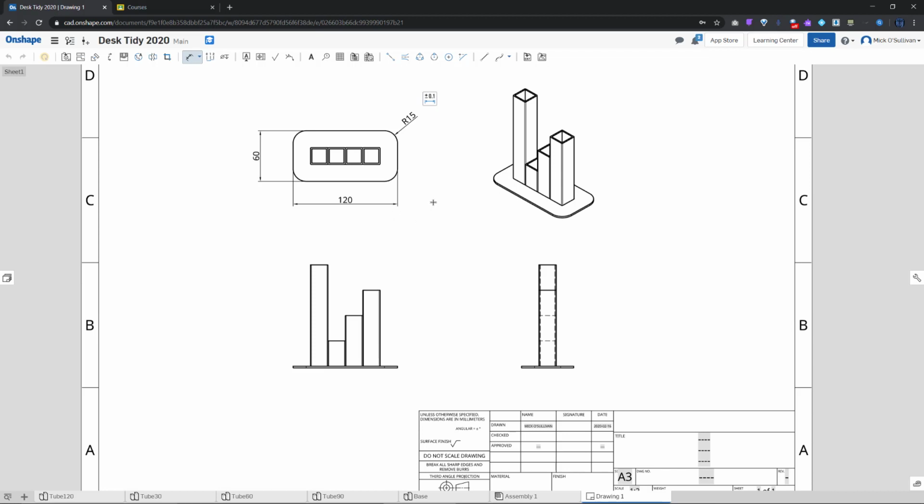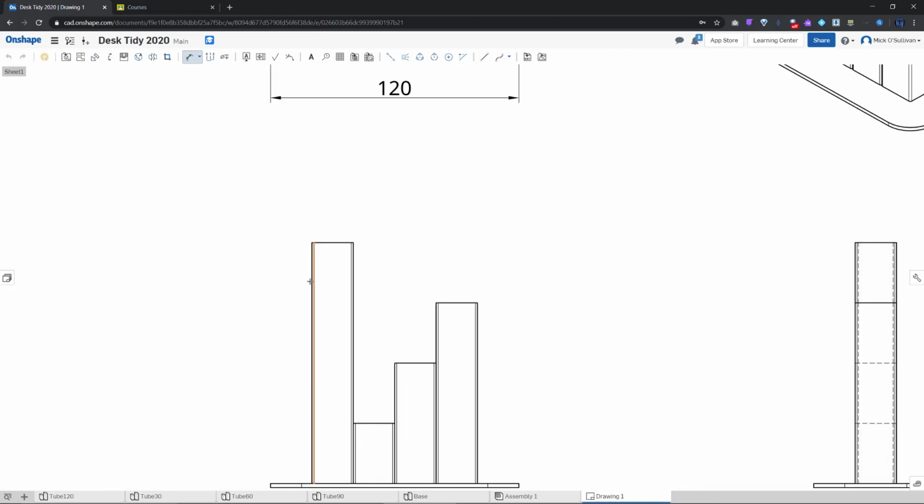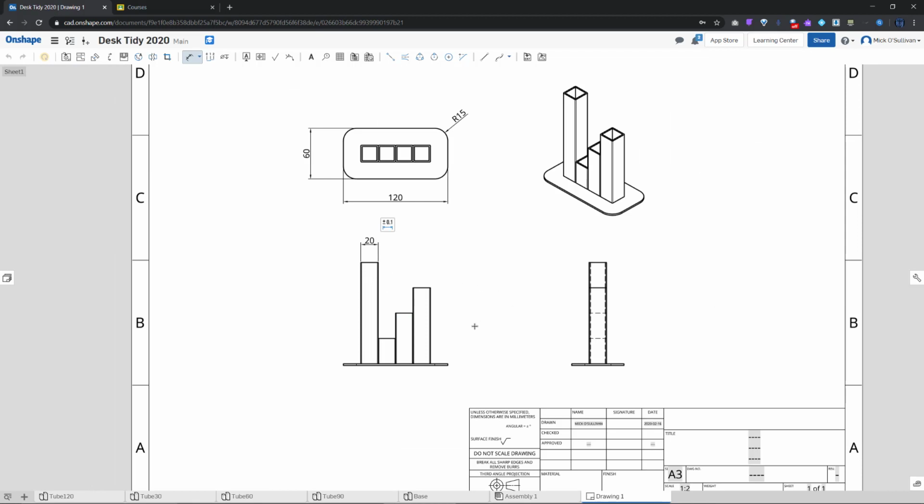What I'm trying to do is put enough detail on here that someone could make it, and that's not always the person that draws it up. So if I just did the one radius on here, the person making it would make the assumption, without putting a ruler or a compass on there, that they're all going to be the same. So let's put some more details on there. Let's put, oh, here we go, 20 mil, and we'll do, okay, so 20 mil tube.